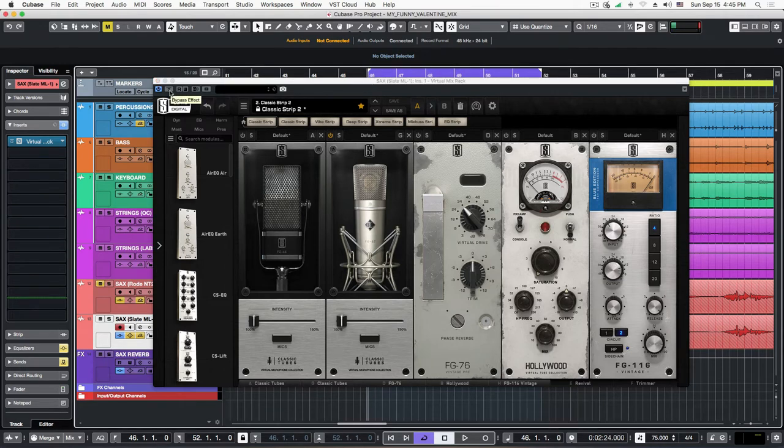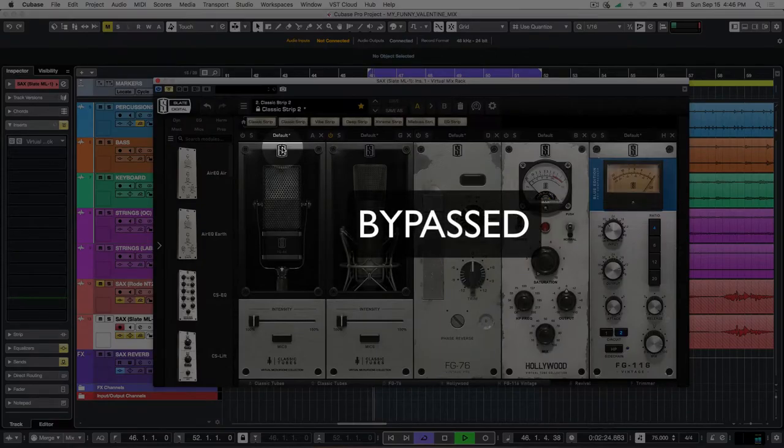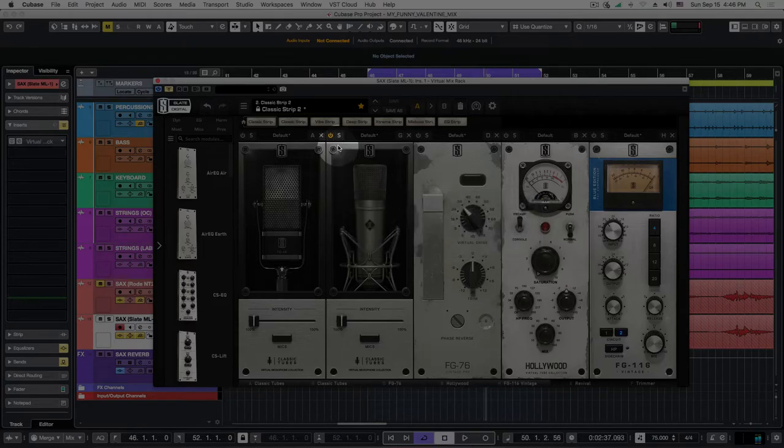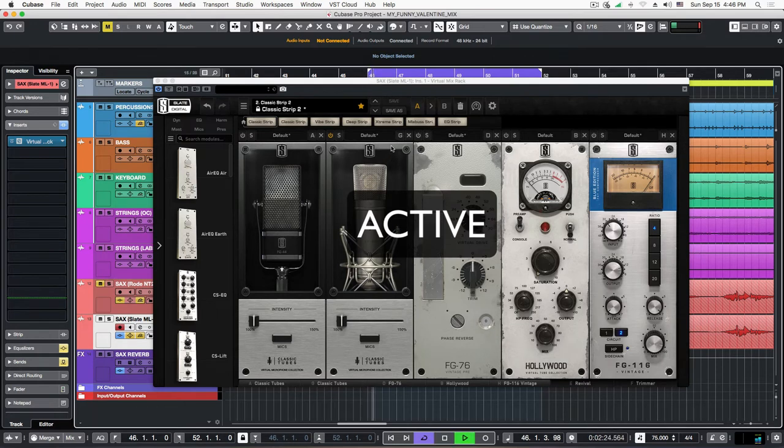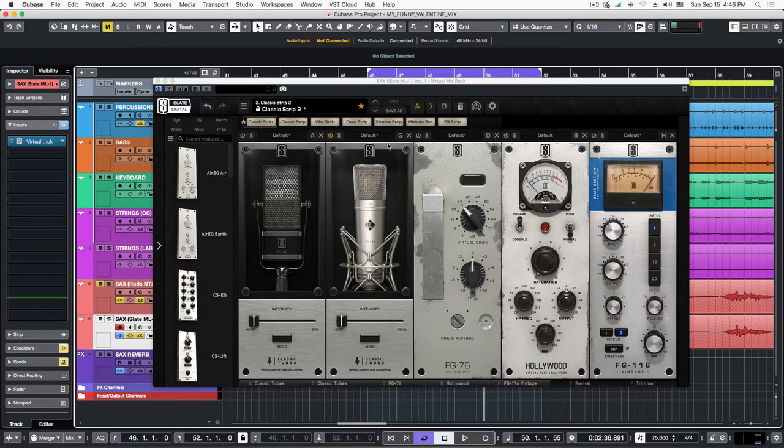Let's see how that sounds before. And after. That sounds pretty cool as well.